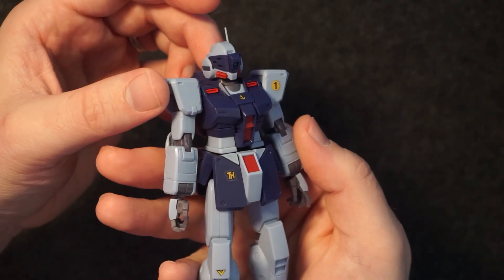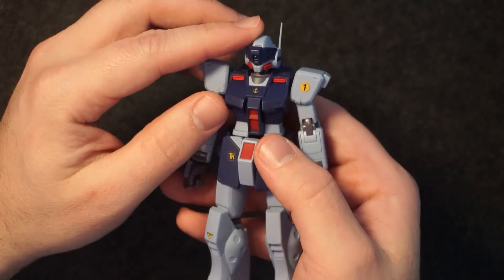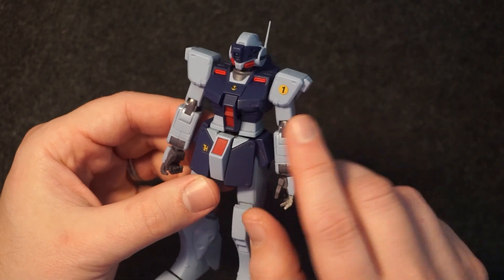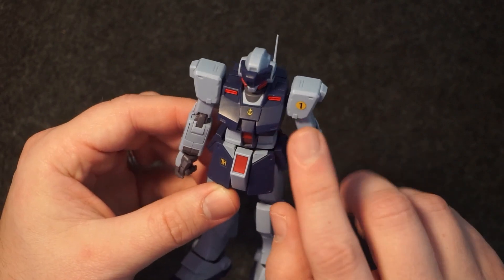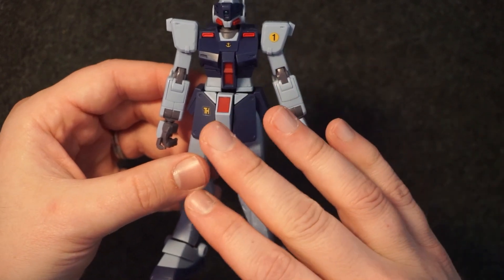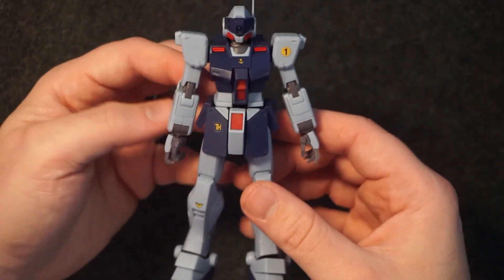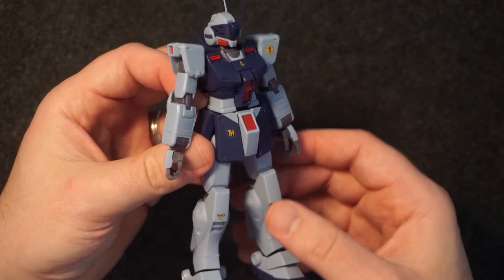A quick look at the design — I really like the little visor look where you get to see the GM head. It works perfectly fine on here. It actually came with a sticker sheet to put these decals on. I put these on kind of like how it shows on the box, but also similar to the Gunpla version I have that I'm going to show in a second. Since this is a newer release, I'm hoping for some better articulation compared to the old one.